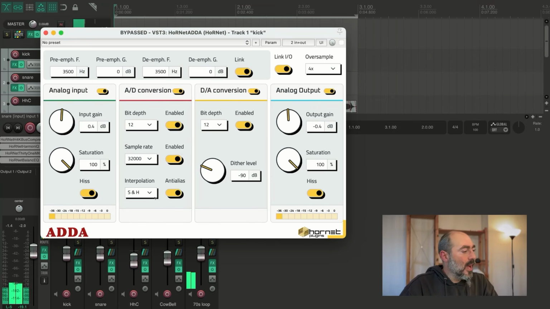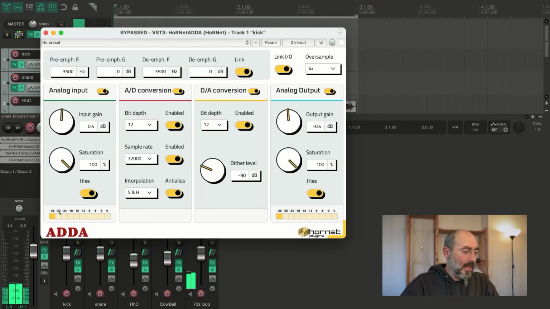Then we have a pre-emphasis filter and a de-emphasis filter, which are very useful if you want to simulate the effect that some samplers had on high frequencies. Since back in the day you were sampling at lower sample rates, a pre-emphasis filter was useful because you could increase the level of the high end, so that once you lose your top end with a low sample rate, you get some more information anyway. So you can use this effect in ADDA too.